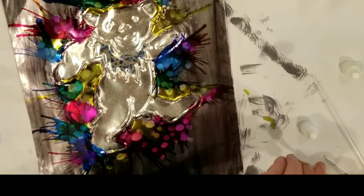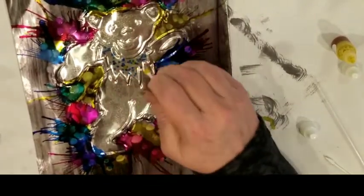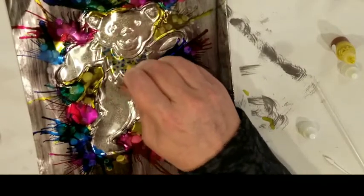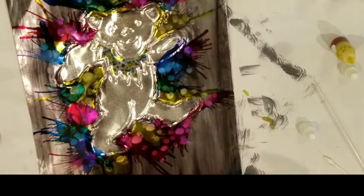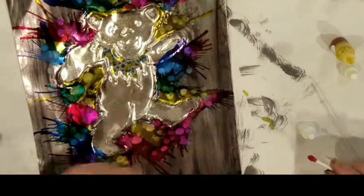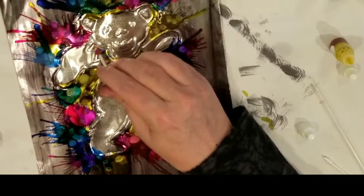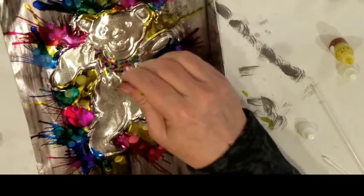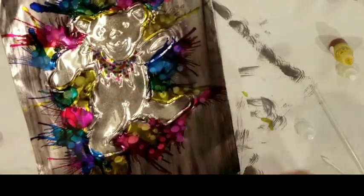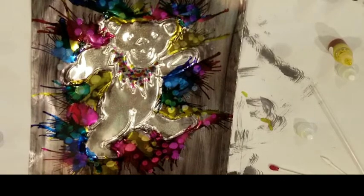I'm using the regular tip this time, so you'll see that it's larger. Your dots are going to be larger. And again, when they go over blue in certain spots, it's going to pull up a green. And magenta, you can either use the other end of the swab or use a new one. Put some of that in there as well. And maybe some white. We'll do some white in there too.